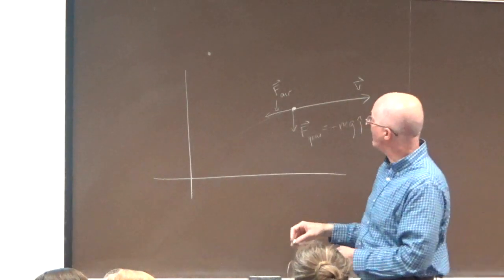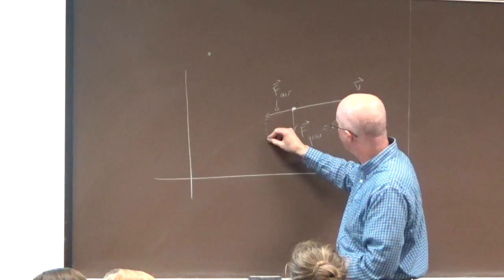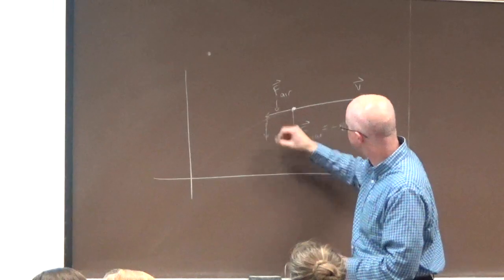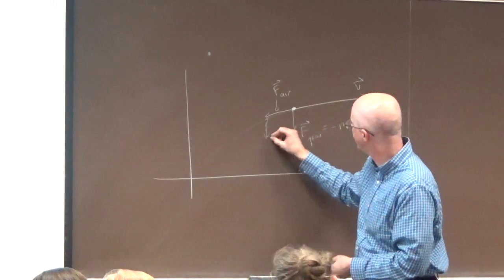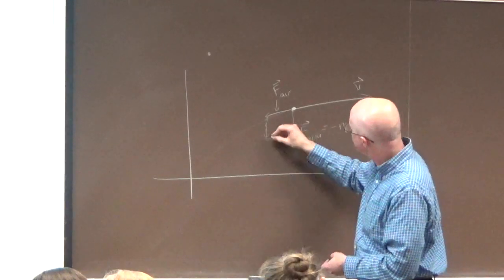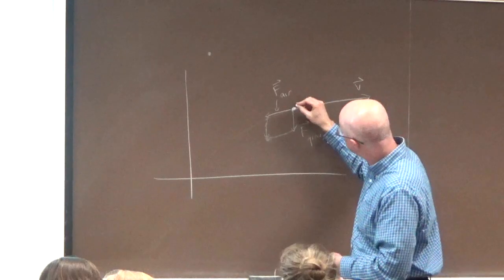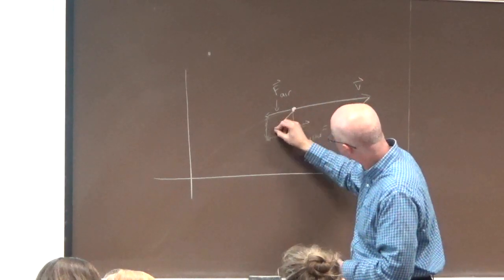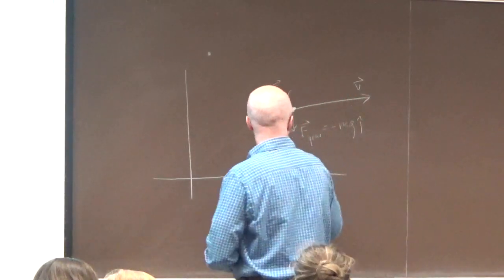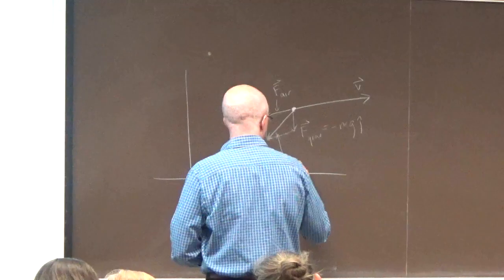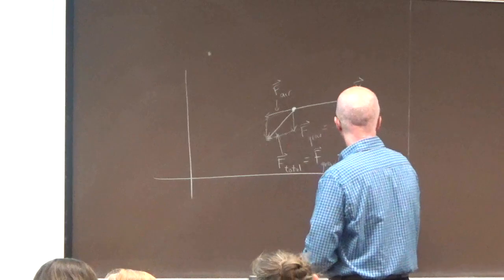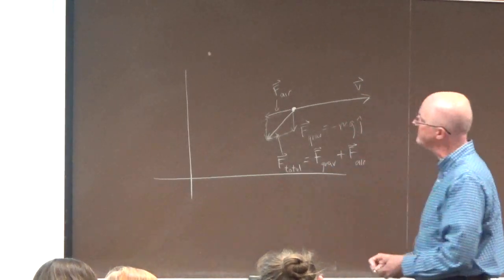And without explaining why, the way you figure out what the sum is, you make a little parallelogram here, where this side is essentially the same as the force due to gravity, and this side, if you draw an arrow that way, is essentially the same as the air resistance. Pretend that's a parallelogram there. And the total force turns out to be the arrow or vector that starts here and points at the other side of that parallelogram. It's called the parallelogram law. That's the total force, F sub tot, or total. It's the sum of the force due to gravity and the force due to air resistance as a vector.